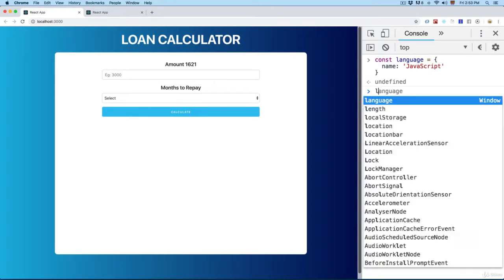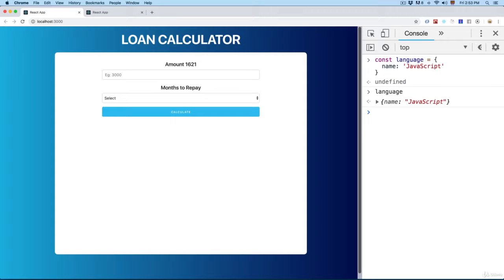Hit enter. You can see when I type language, we have name JavaScript. And normally you are going to override an object with language.name equals to, let me add something like JavaScript ES6. And the next time that you type language, you can see that we override the values.